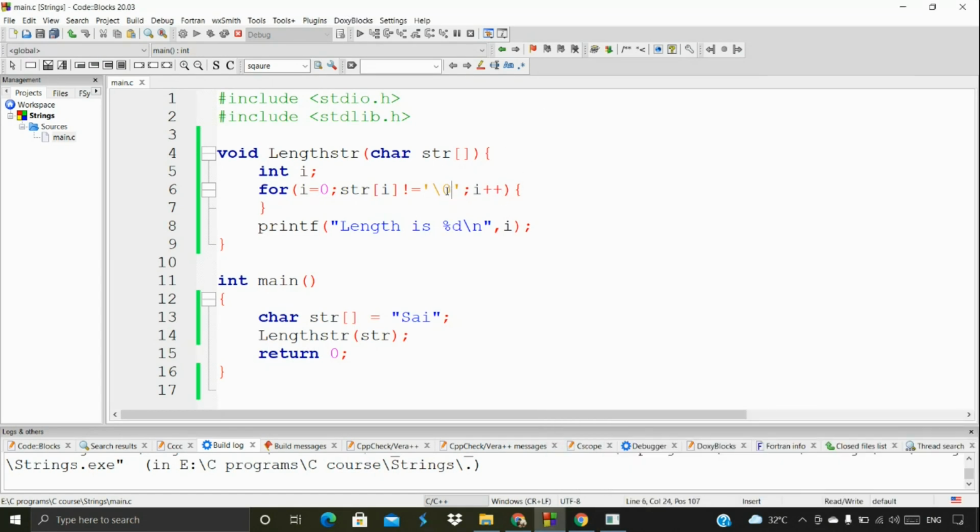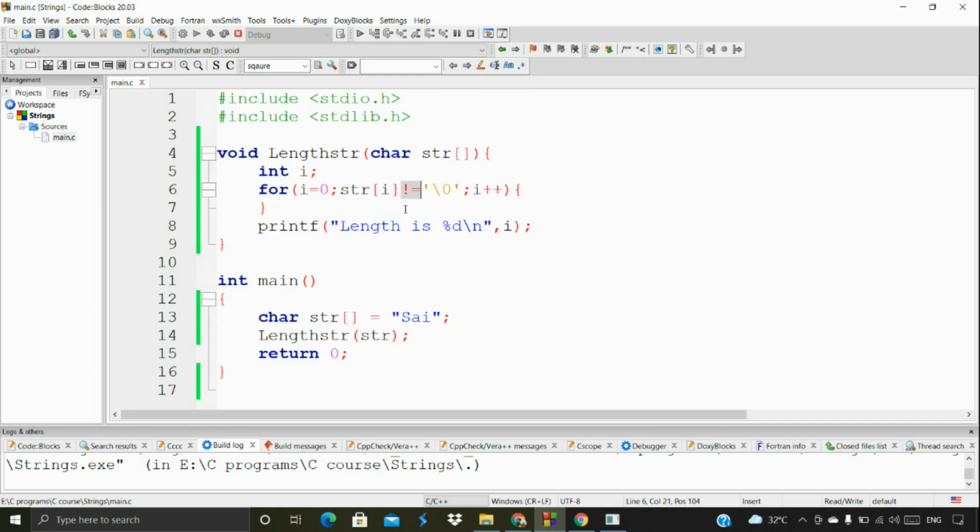We're not counting the null character because we mentioned not equal to.